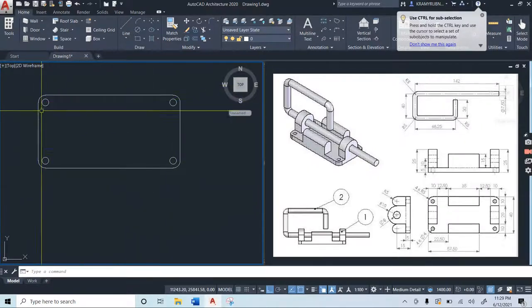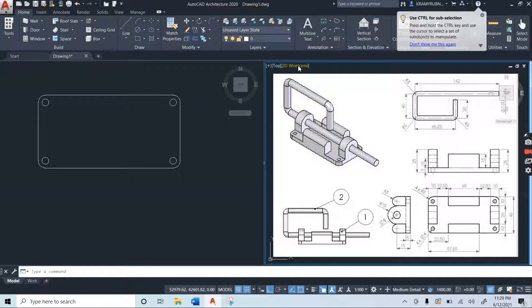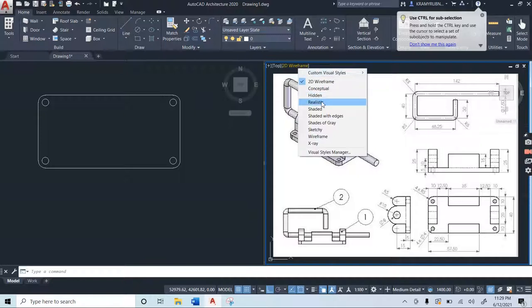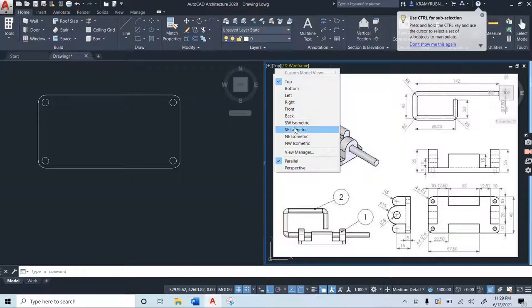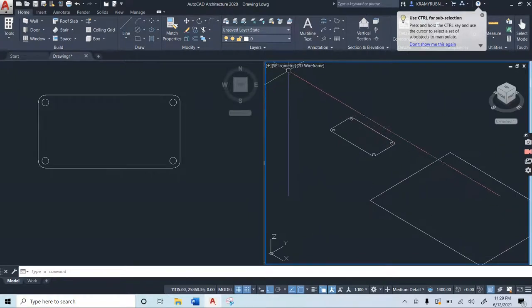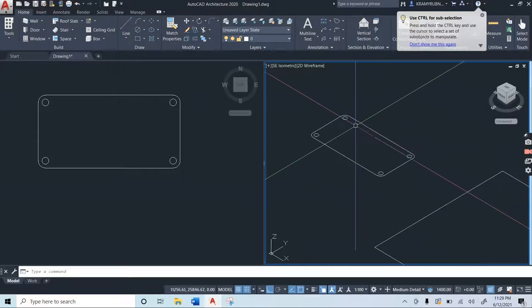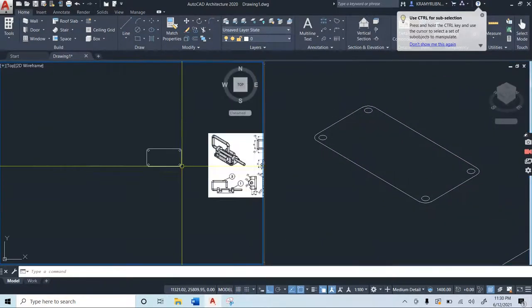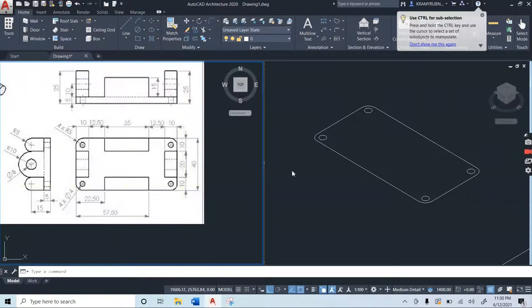Now the basic shape of the base plate is complete. Let us go ahead and view that in a realistic way and in a southeast view. So let us find that, and what we're going to be now doing is to give extrude to the thickness of that base. We're going to be giving a thickness, so we're going to be using our extrude toolbar. Now from our diagram, our base plate has a thickness of 5 millimeters.